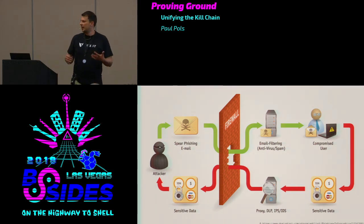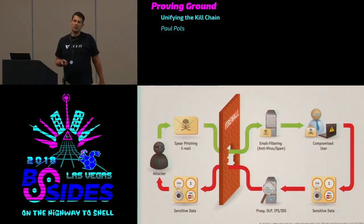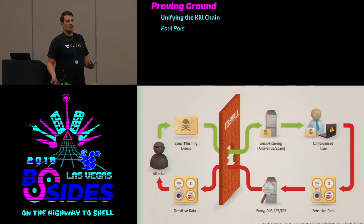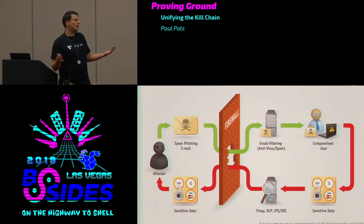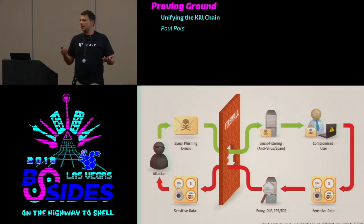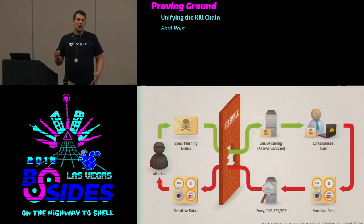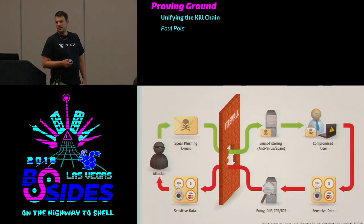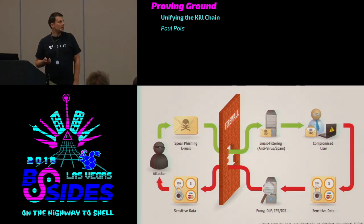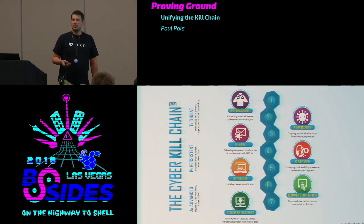For instance, with an email, if you modify your payload a little bit or if it's something new, most antivirus products won't pick it up. You can compromise a user in that way, get access to all the data that they have access to, and then use maybe HTTPS or something similar to exfiltrate it through those trusted paths again. And basically this technique is being used by all sorts of attackers, from script kiddies to nation-state actors. And the nation-state actors are, for me, the most interesting.